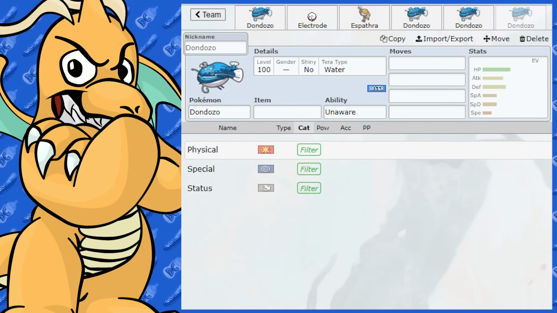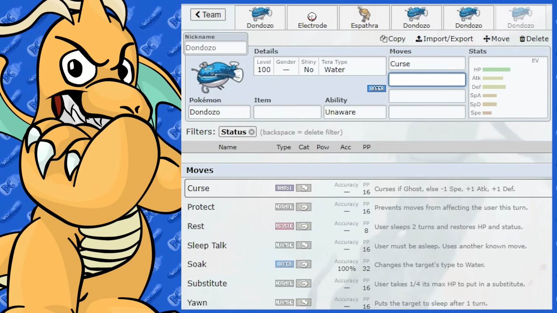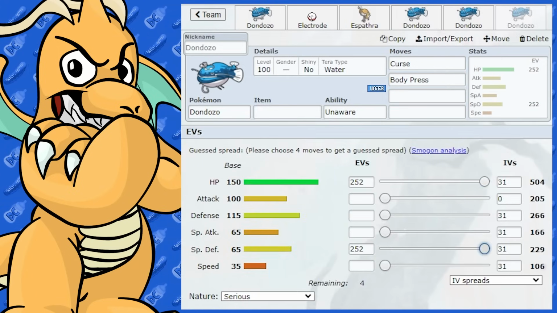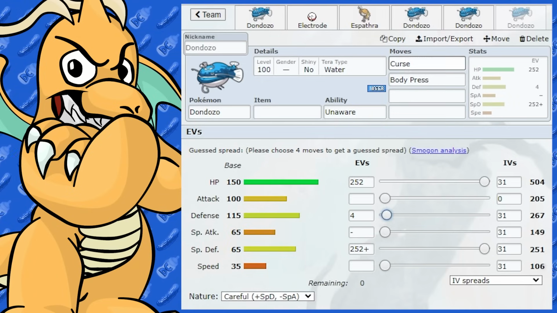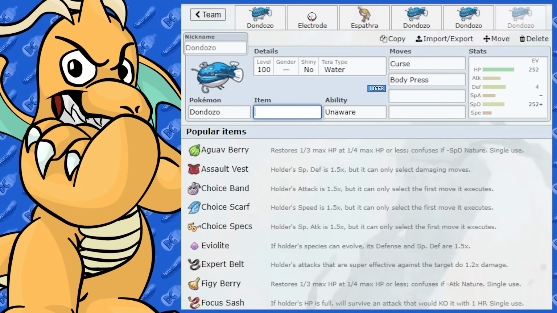Let's have a look quickly if I can do anything with its defenses at all. Okay, you could do this too. So you've got Curse and you've got Body Press. Like, this is not bad either. Thought I'd touch on this because there's some use in this. So you've got Curse and Body Press. So this is actually not bad. Body Press is going to be good for the Curse boost.